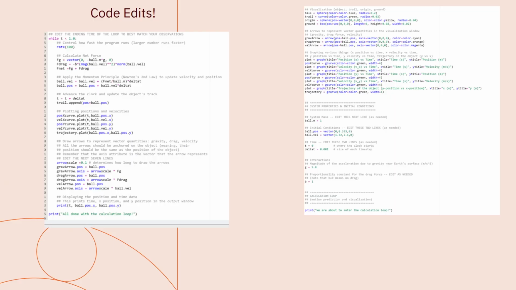Now we're going to go into the code real quick. This is going to be real simple. This is showing all the code edits I had to do. First and foremost, I had to change the position, making sure it aligned with the position in my video, which was 0 and then 0.333. You can see right here. We also had to change the velocity to 1.3 in the X direction and 2.1 in the Y direction. On top of that, I had to calculate FNet, which I believe is right around here. We made sure it included the components of drag as well as gravity.